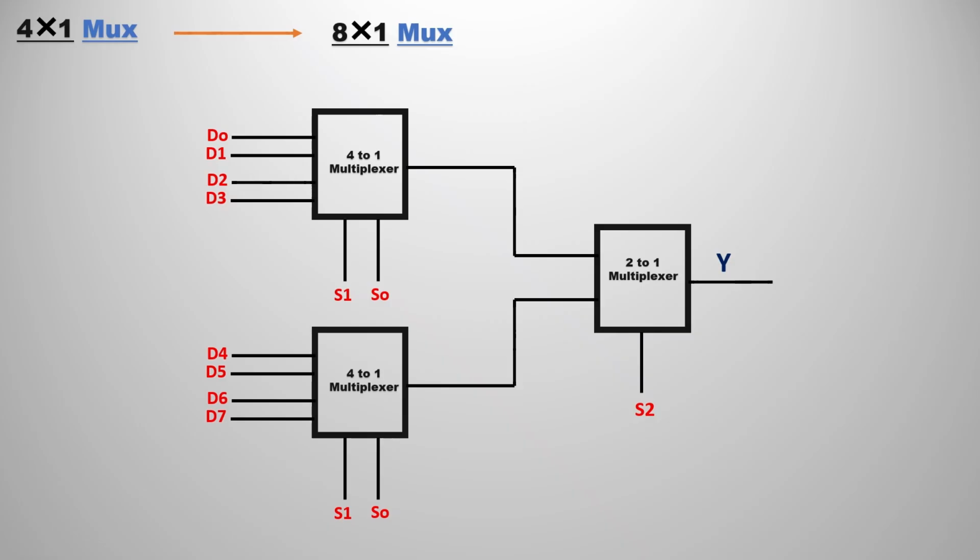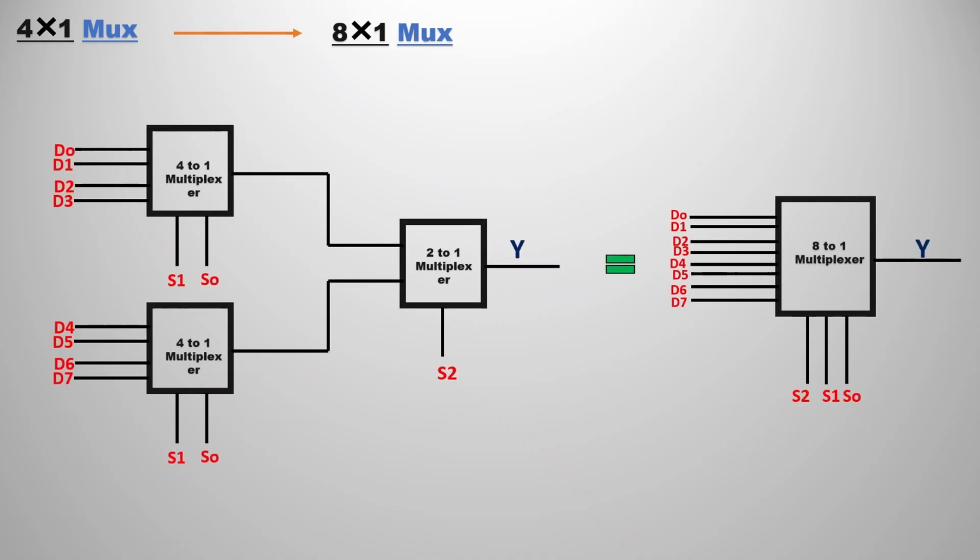If you observe the select lines, both of the 4x1 MUXs have the same select lines. The first one gives 1 output, the second one gives another output. As we require an 8x1 MUX, we have 8 inputs, but we need only 1 output. So for the 1 output, we merge the 2 outputs with the help of a 2x1 MUX, and we get 1 output. That is our final output. The first two 4x1 multiplexers have the same select lines, that is S1 and S0. The 2x1 MUX has another select input, that is S2. So we have 3 select lines, S0, S1 and S2, 8 inputs and 1 output. So we can say that the 8x1 multiplexer is implemented.